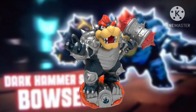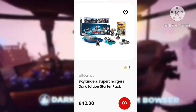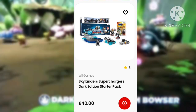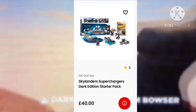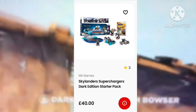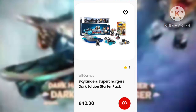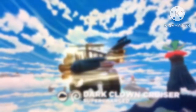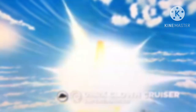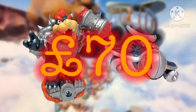Fortunately, there's good news but also some bad news. The good news is that the Dark Wii Superchargers Racing Starter Pack is the same price as Dark Hammer Slam Bowser, which is good value for money as you get two Dark variant vehicles and two Dark variant Skylanders, including Hammer Slam Bowser — and even better, you get a game considered underrated in the Skylanders community. The bad news is that as of making this video, it's currently unavailable from all CEX stores in England, but it'll still be worth keeping an eye out in case the Starter Pack eventually becomes available. Because buying Dark Hammer Slam Bowser and the Dark Clown Cruiser separately — not the best idea.